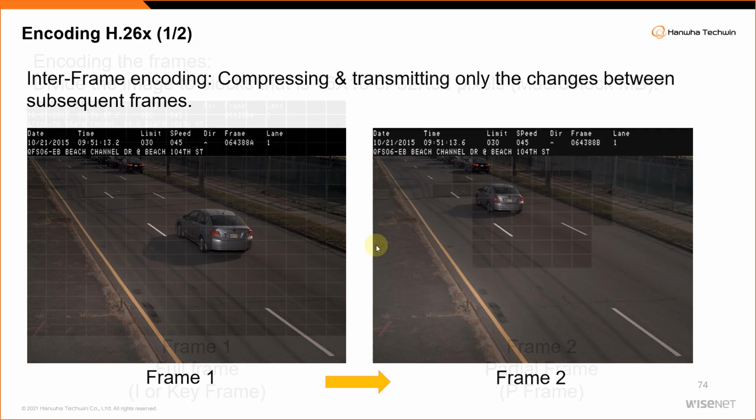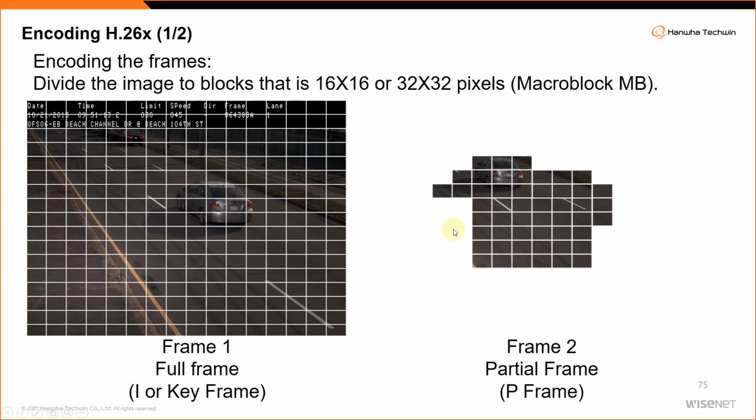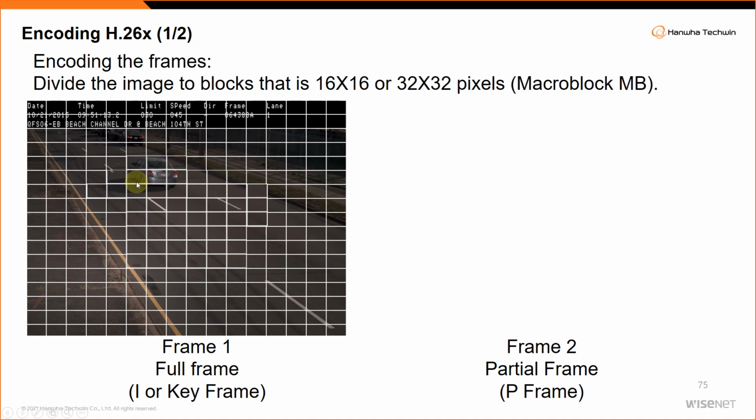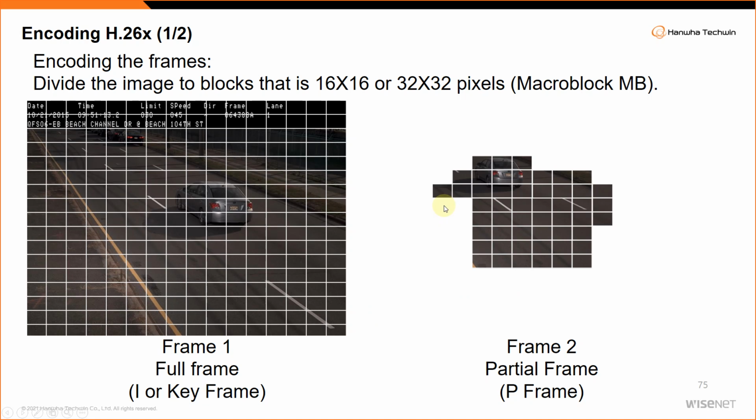Okay. So once you apply a codec, only the partial images will be sent. It's called the P frame. It merges with the I frame when you decode, and the I frame is also called the full frame, key frame. The small one is called partial frame or P frame.